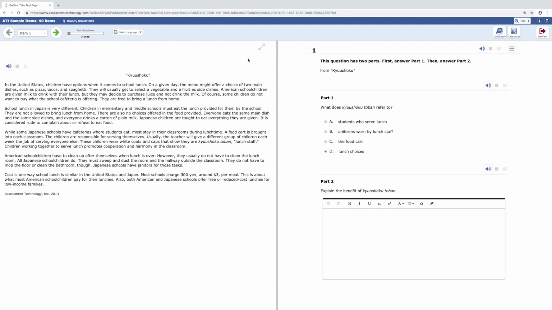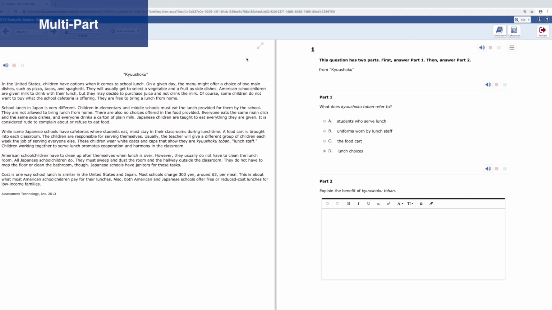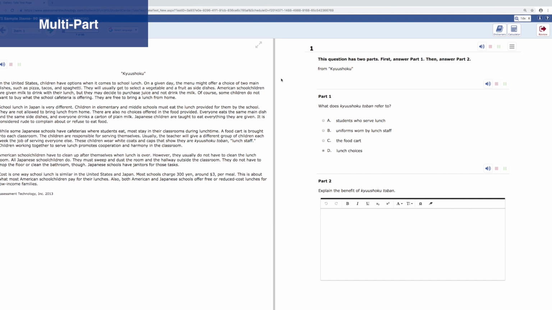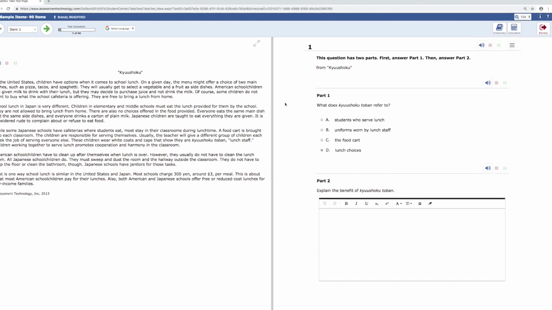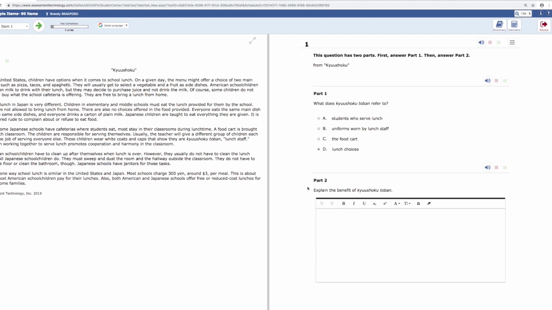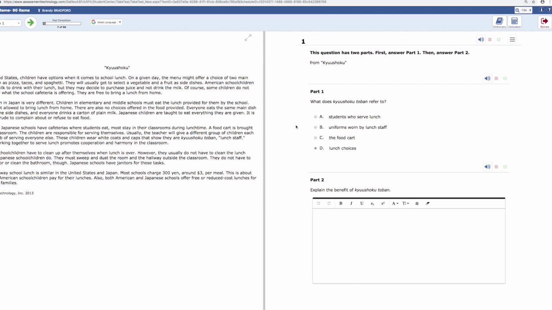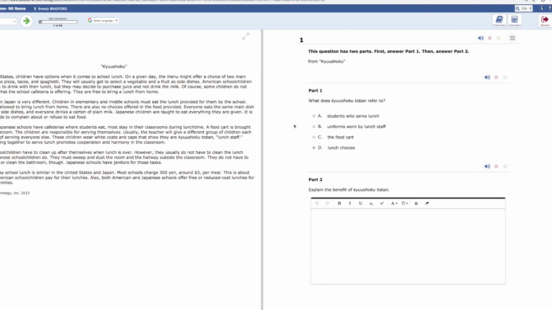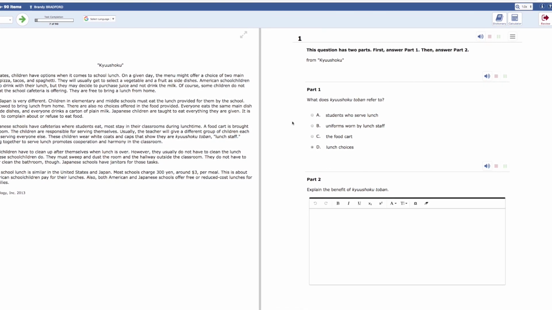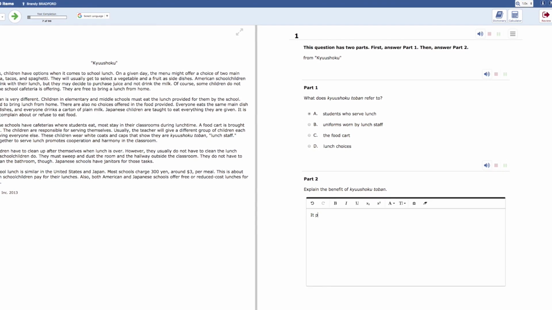Now, here's an item that goes a step further, the multi-part item. This item helps illustrate a student's reasoning through their responses to a series of related questions. Multi-part items are beneficial because they can assess knowledge related to multiple standards and typically reflect a higher depth of knowledge level. Here, the student uses the information presented to respond to both a multiple choice item and an open response item.